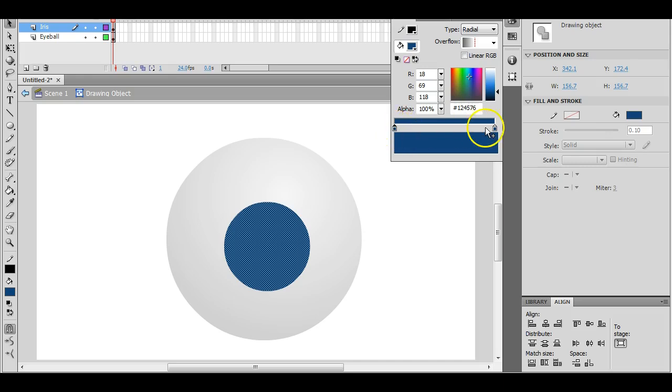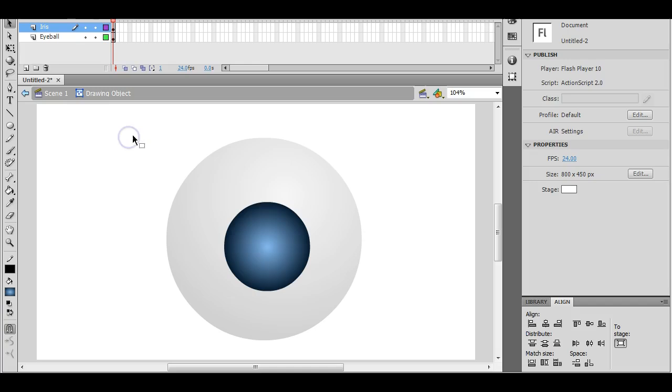Now I have what looks like a solid color, but I can go back to this one and say, okay, make this one light, but in the same hue. And this one here, I'm going to make it really dark around the outside like that. Okay, so I've got my hue for my iris color. Now, the thing about an eyeball is these two things should be perfectly aligned.